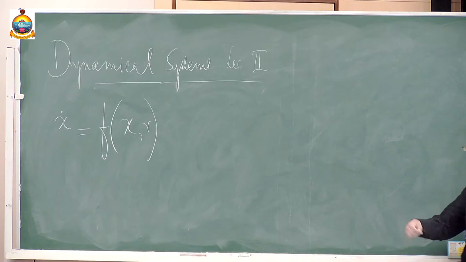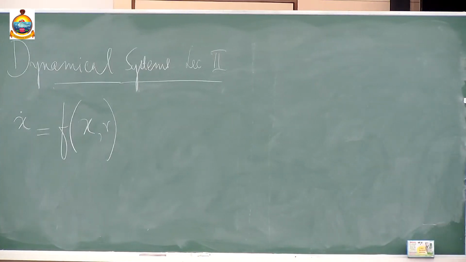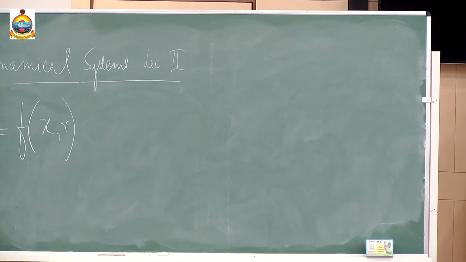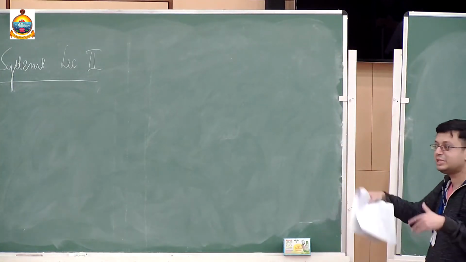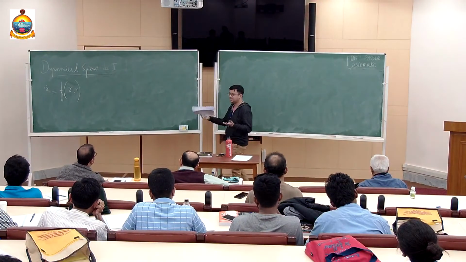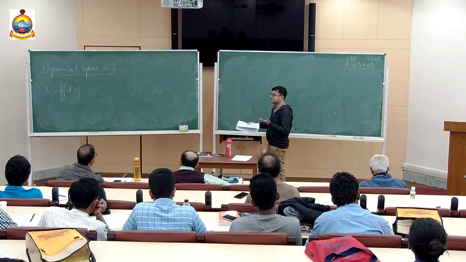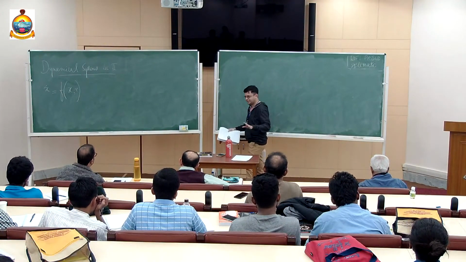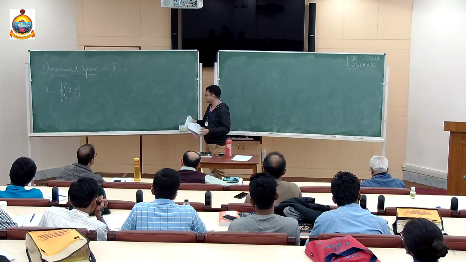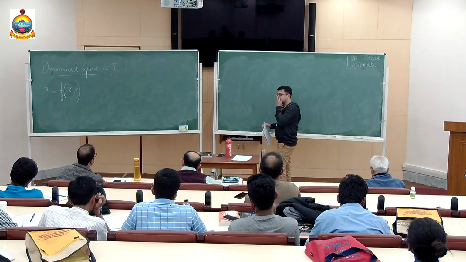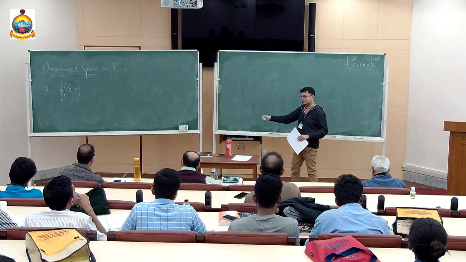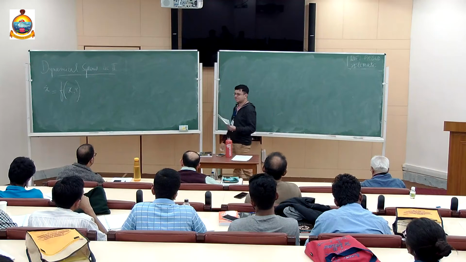For example, for the simple pendulum, there are parameters like g and L and so on. They are not dynamical variables. Why are they not dynamical variables? Because the length is given to you. The length is not changing as a function of time, because you have not been supplied with an equation of motion for the length. So it's not a dynamical variable. Similarly, g, the acceleration due to gravity, is given to you. It's 10 meters per second squared. It's not changing as a function of time. So these are not dynamical variables.